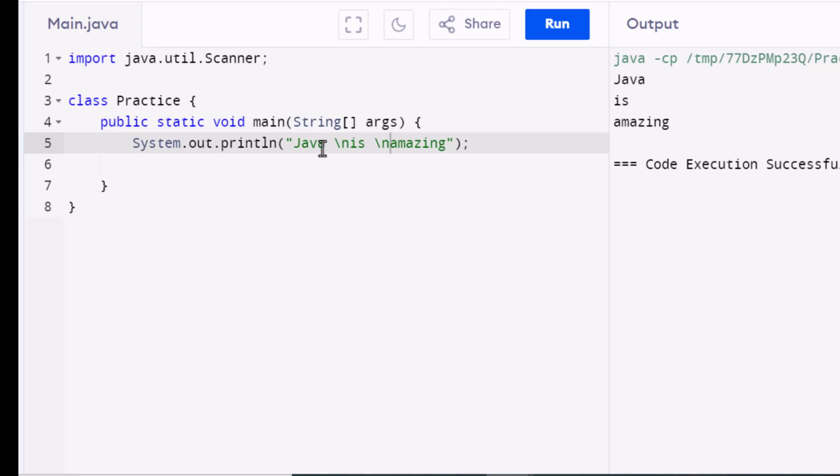They help us be able to do things like this where maybe I don't want to print this with 3 separate print statements, right? I want it to print this way, but I don't want to use 3 separate print lines. I can just do it this way and use an escape n or a \n and tell it basically to hit return or have it move down a line. There's other ones for this too. You have tab. Maybe I want to do a new line, and then I want it to tab over, and I could do that. And so when I run this, now you're going to see that Java is amazing, and it's tabbed over.